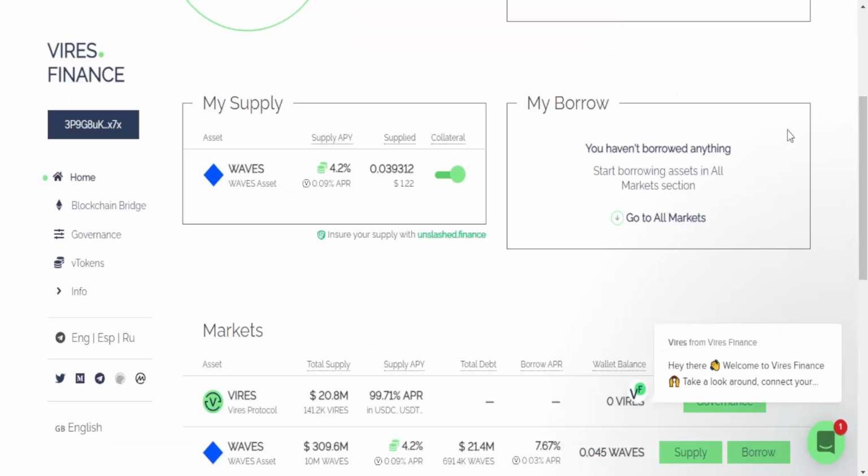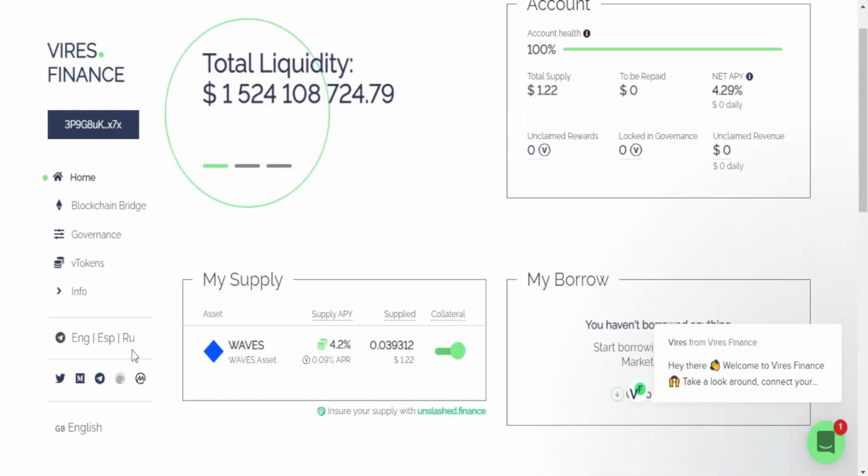You can also join the Telegram of the project to chat with other users, with the community. It is of course in English, Spanish, and Russian. So if you know any of these languages, you can go there to be a part of the community, as well as be up to date with any news about the project. So that's very cool too.